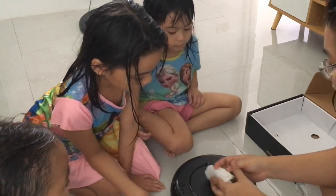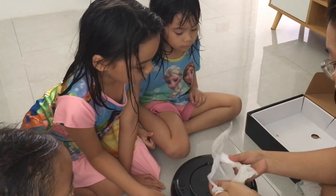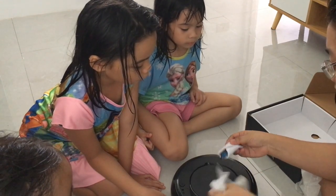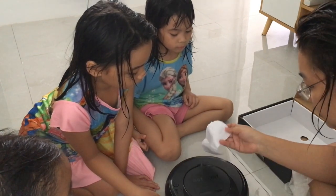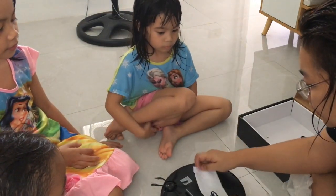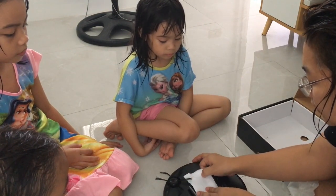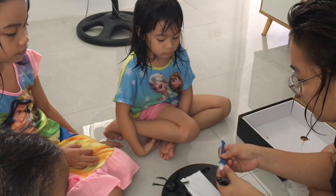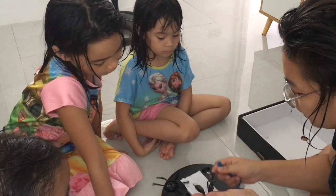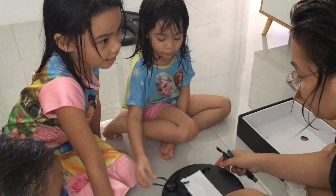What do we have? There's a this. So there's a white. Okay, and then there's the brush for the. And then there's the charger. Okay. You want to try it, guys? Yes. So fluffy.